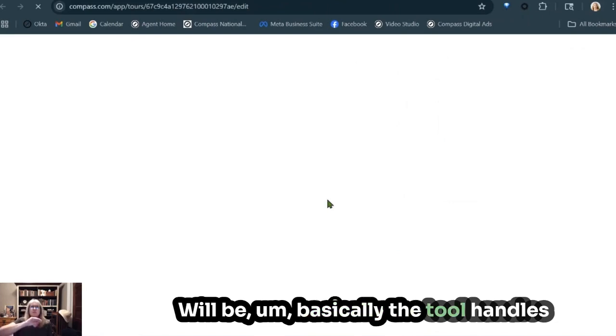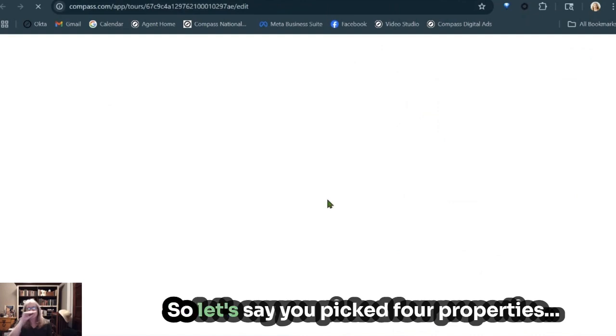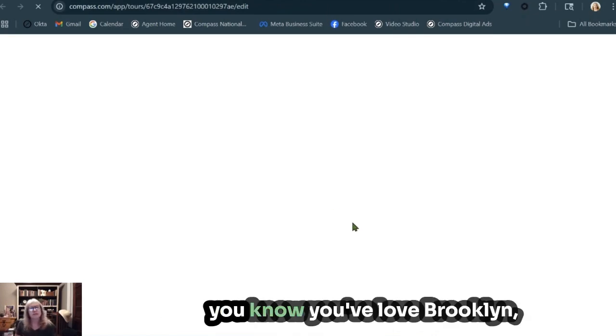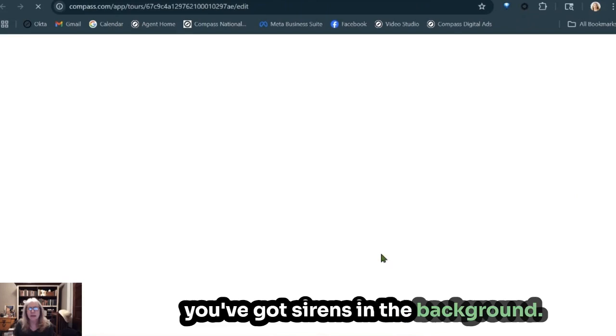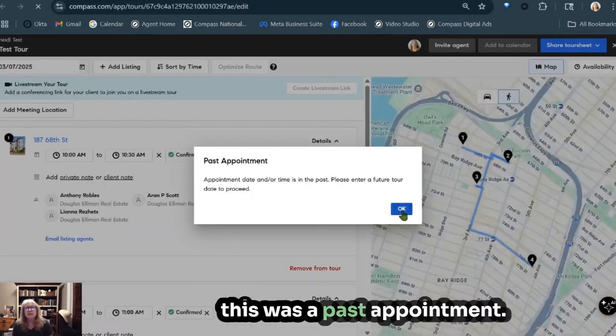So this, if it wants to load, will be, basically, the tool handles everything about going to see properties. So let's say you picked 4 properties. You gotta love Brooklyn, you got sirens in the background. Okay, yes, and it's letting me know this was a past appointment.